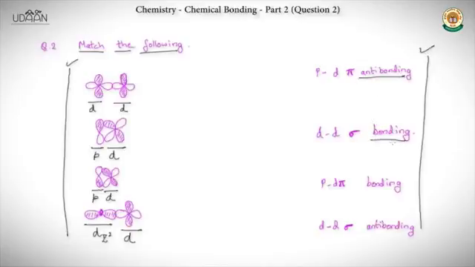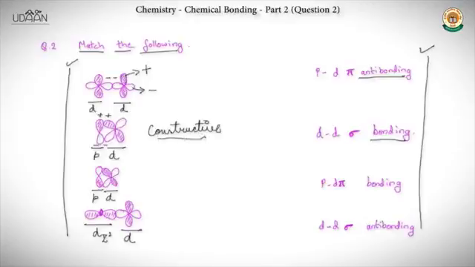So first, let us assume the shaded part to be plus. Then the unshaded becomes minus, just a sign convention. You can see in the first and the second image, a constructive interference is happening, which is basically the interaction of minus and minus in the first one and plus and plus in the second one. This is what constructive interference is: when the same kind of orbitals overlap, they add, and that is what constructive interference is.